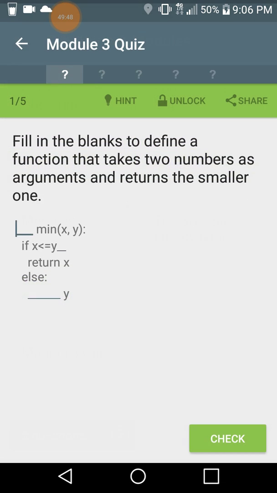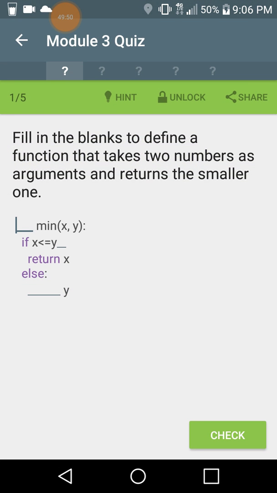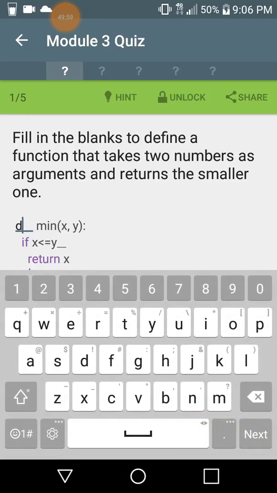Module 3 quiz. Fill in the blanks to define a function that takes two numbers as arguments and returns the smaller one. Well, we have to use the def keyword because we're creating a function. So we have def, the name is given, min, and the parameters are given, x, comma, y in parentheses, colon.